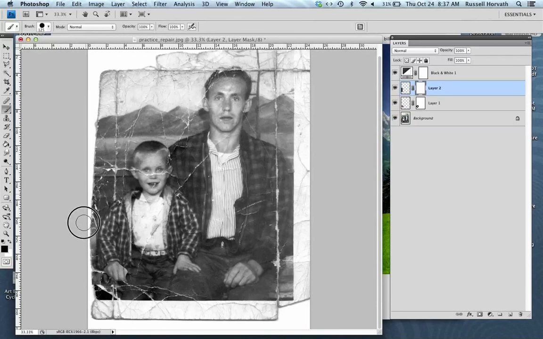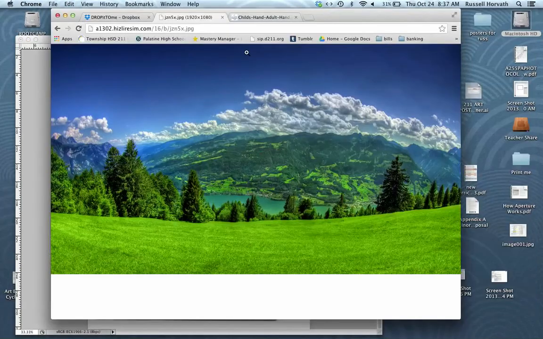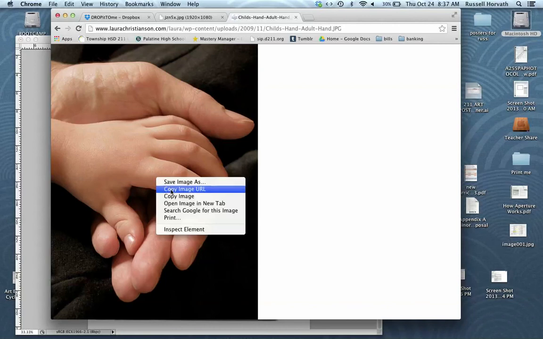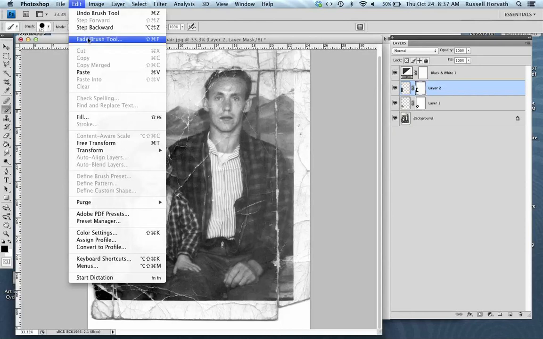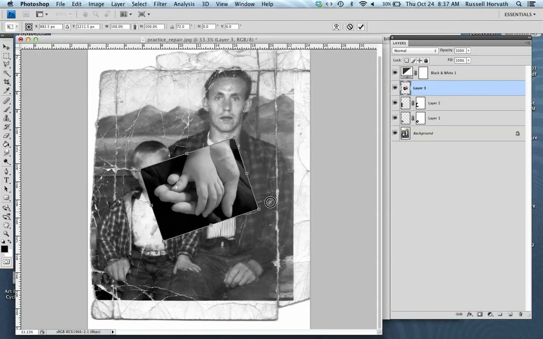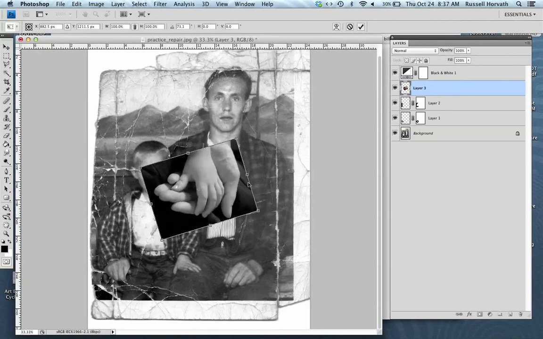And again, I'm just doing this very quickly. You're going to go in and look a little bit closer and be a little more careful with this. Like so. But instead of using his other hand, I'm going to go to the internet. And what I know about image size now, remember I want to choose an image that's the appropriate size. I'm going to right-click on it. I'm going to copy it. I'm going to bring it back to Photoshop, and I'm going to paste it right here in my picture. So check that out, right? Now, it's the wrong hand, meaning it's the wrong side, but that doesn't really matter, because we know what we can do is flip it over.